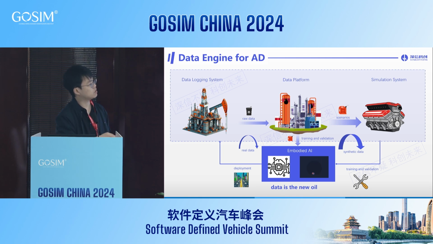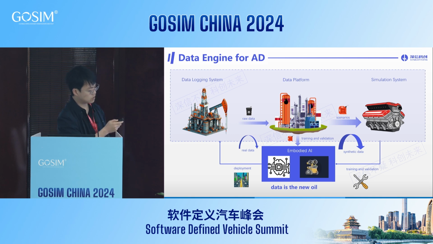In the next step, you need a data platform on the cloud, which can process this raw data at scale. For example, data filtering, data tagging, and data labeling and annotation all happen on the data platform on the cloud. And for verification and validation purposes, some of these scenarios need to be reconstructed in a simulation environment, so that you can verify your next iteration of the software version, or do regression testing to see whether you have made any progress or improvement on your system.